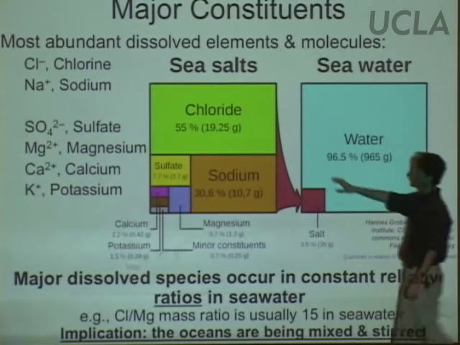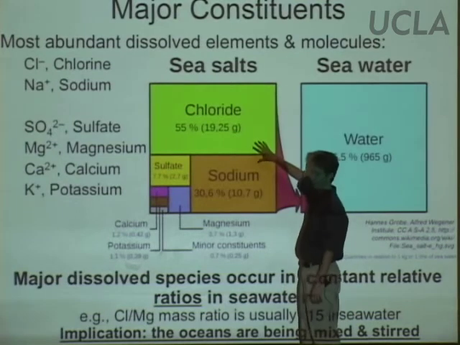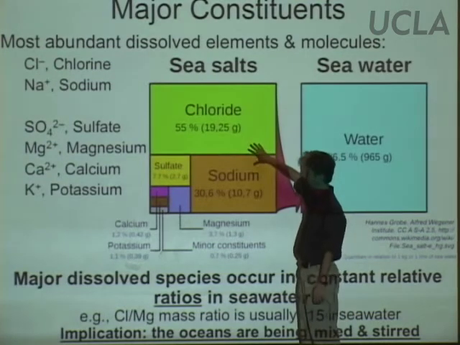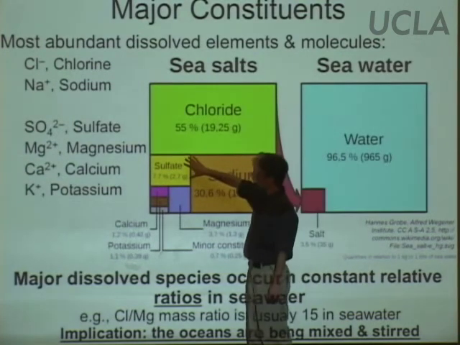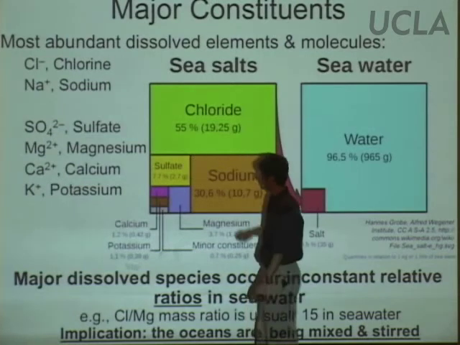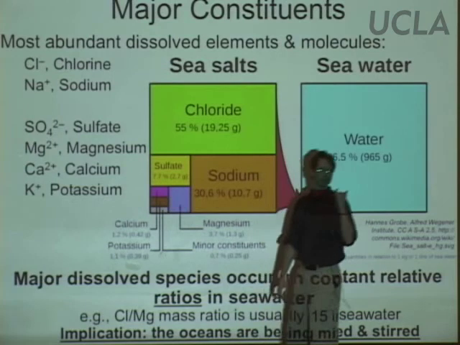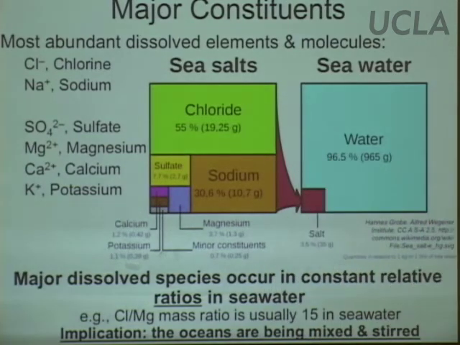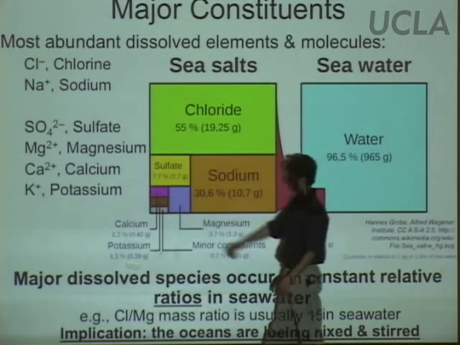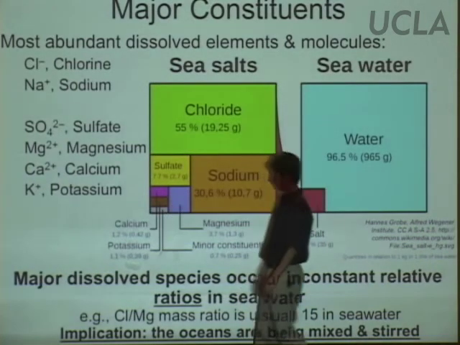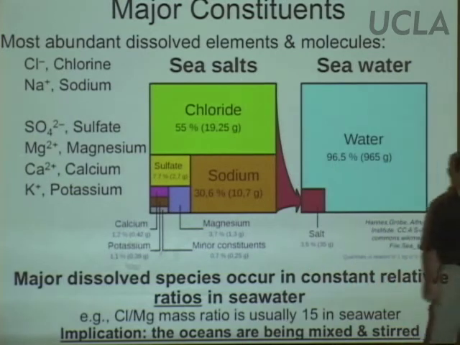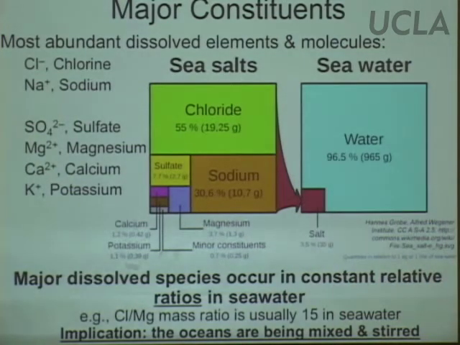So the saltiness of seawater is fairly simple. It's fairly close to the table salt you have. There are some other things that are important. There's sulfate, there's magnesium, there's calcium. Remember we talked about calcareous oozes being formed from calcium carbonate skeletons or shells. So there's calcium in seawater that can go into those shells, potassium, and so on. But really just a handful of things can explain something like 99% of the dissolved material in seawater.